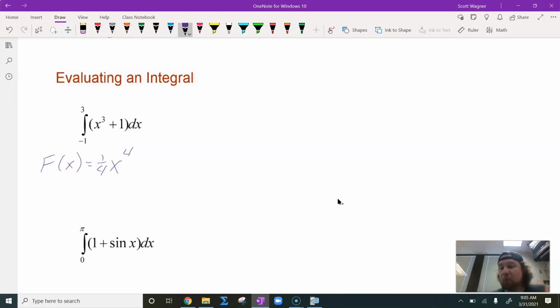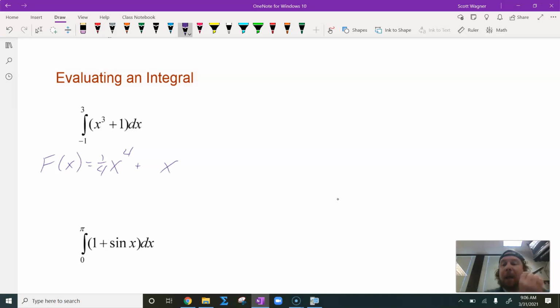If you do a quick test here with your derivative, if you take that 4 and move it down to the coefficient, that would be 4 times 1/4, and then subtract 1 from the exponent. That would be 1x to the 3rd. So that little test ends up working out for us. The other part of this is that plus 1. That doesn't have an x, so I'm going to add one more to the exponent, so it's going to be x to the 1st. If I take the derivative of x to the 1st, I just get 1, so I don't have to worry about any coefficients.